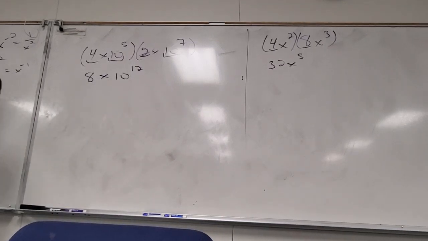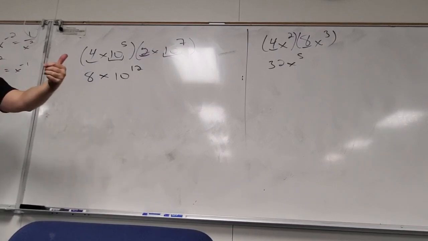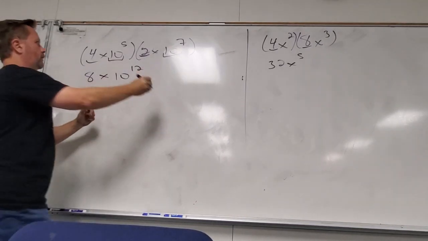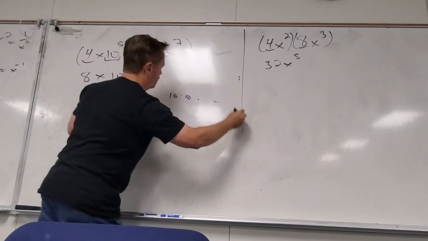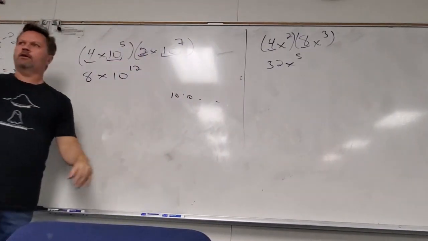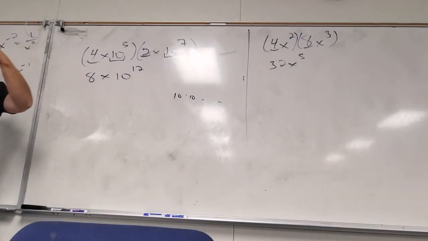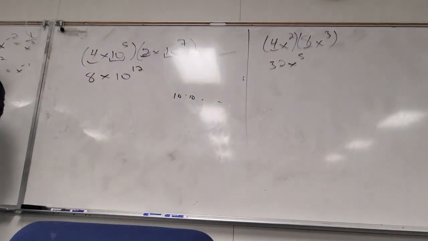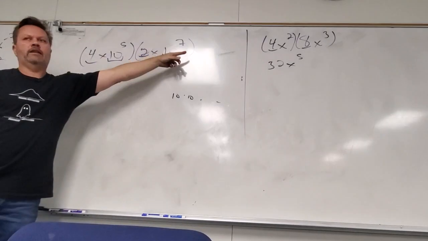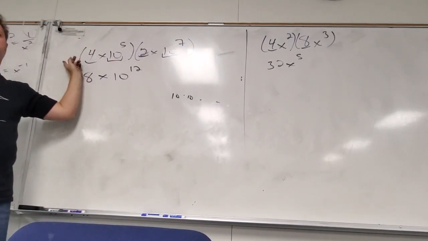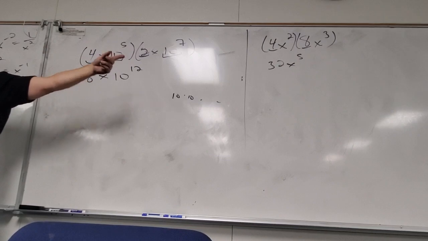Yes? 10 to the 5th means there's 5 tens and then 7 tens? Yeah, so if you had time, you want to show a little kid, you write 10 5 times, and then you put 7 more 10s, and you say, how many 10s are there? 12. Okay, beautiful. So that's why. And the way I like to say it, and this might freak little kids out, there's no 5 anywhere in here. There's no 5 anywhere in this whole thing, right?